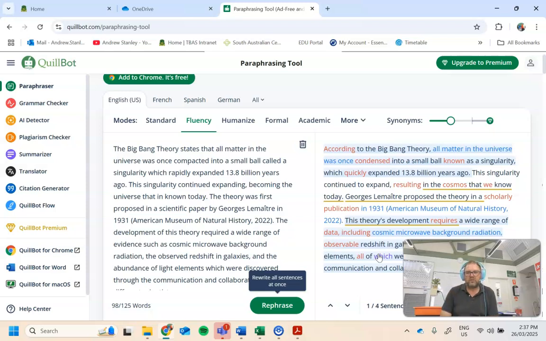But please don't just rely on those suggestions, because again, it will often take what you've said and make it sound clearer and more fluent. But sometimes it will misunderstand what you say, and it will write it in a way that suddenly doesn't make sense, and that's going to be pretty obvious to the person who's marking it. So it's really important that you don't tell it, rewrite my assignment for me, but give me some suggestions, read through those, and check the information it is giving you is reasonable and makes sense.